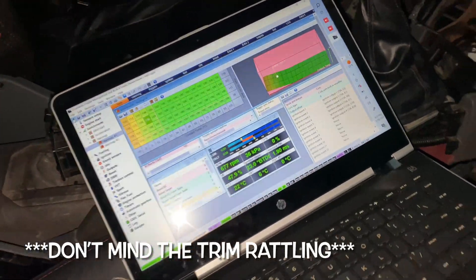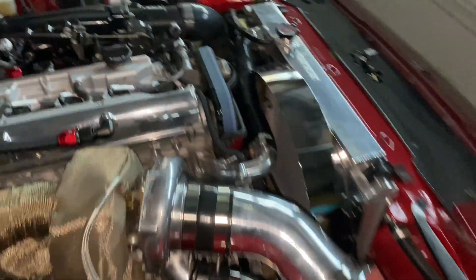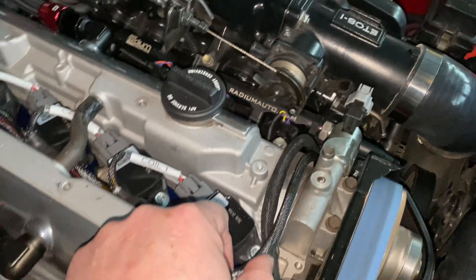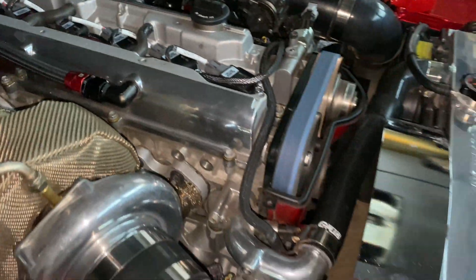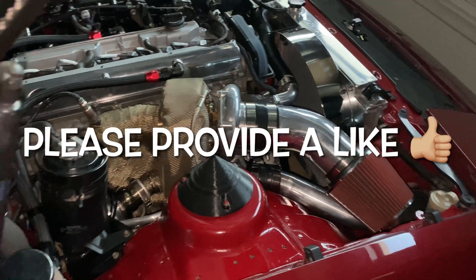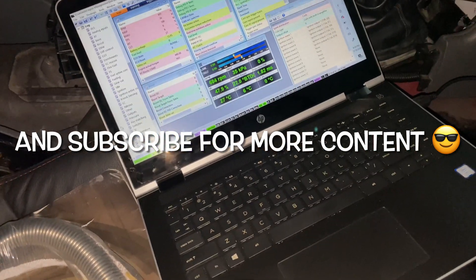We're tuning the car. I have it running in this garage, and I've got some R35 coils all hooked up. As you can see, the wire is just kind of left loose because I don't have it in the looming or in the ductwork that goes in here. But as you can see, it's installed. We are running, and it's idling very nicely.